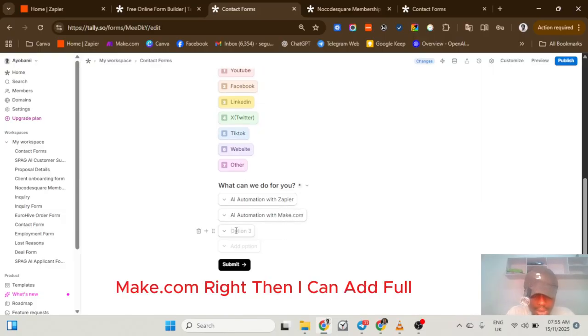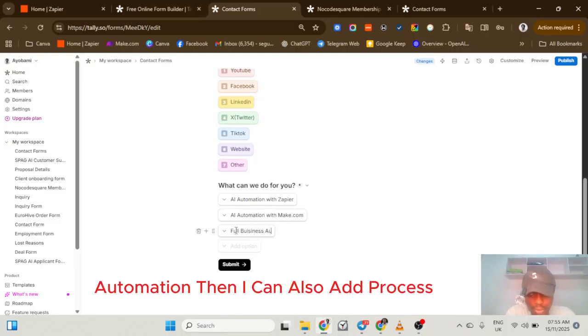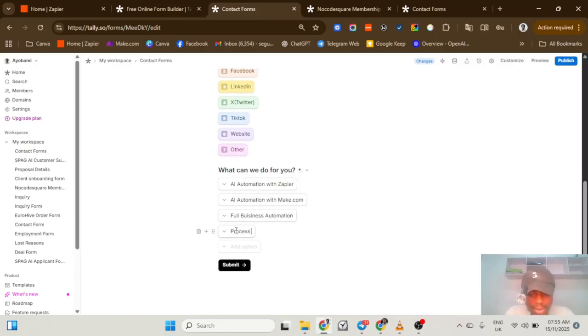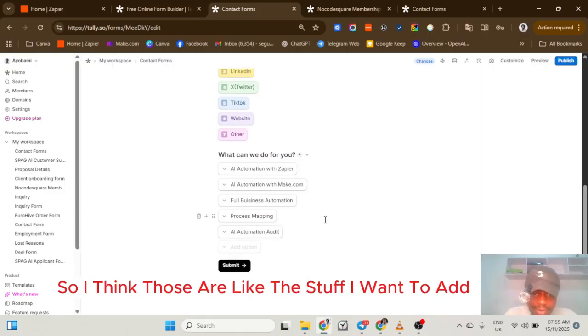Then I can add full business automation. Then I can also add process mapping. Then I can add AI automation audit, right? So I think those are the ones I want to add.